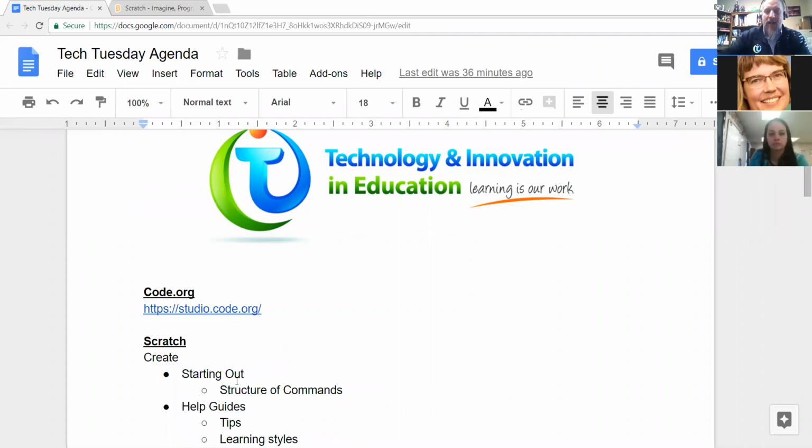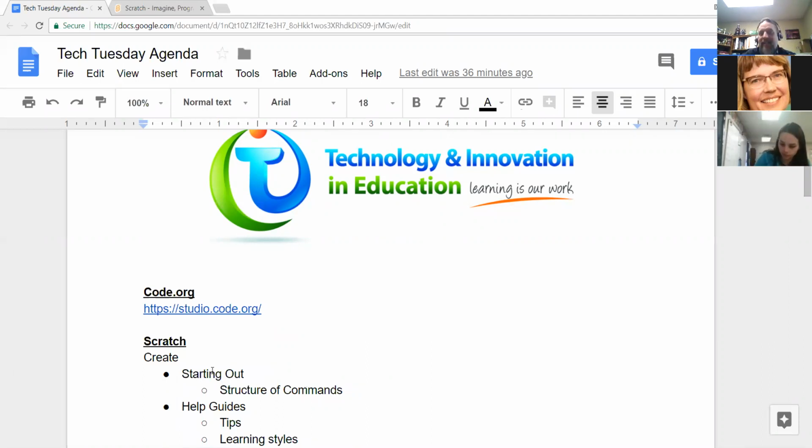We're going to talk about Scratch. I think this is only going to be about 30 minutes, so I'm going to show some of the basic functionality of it and share some of the stuff that I've seen Scratch used for and answer any questions that you have about how you might use this with your students or what you might do with it.